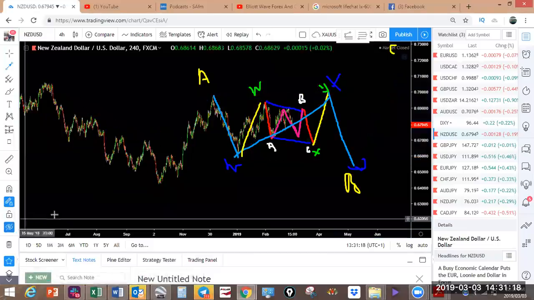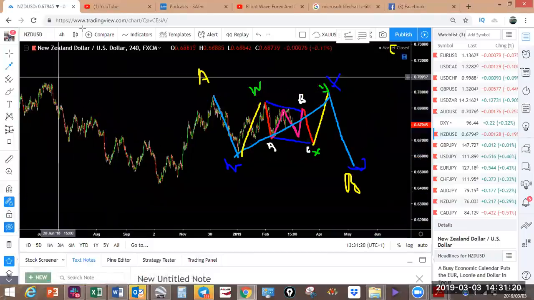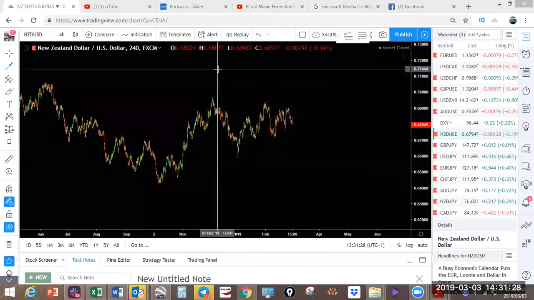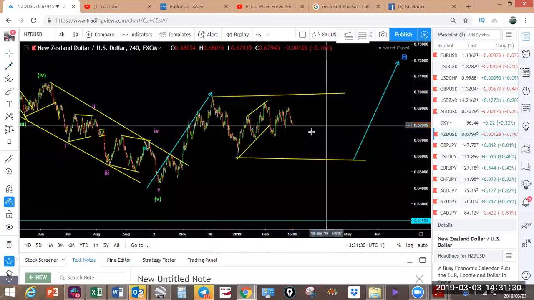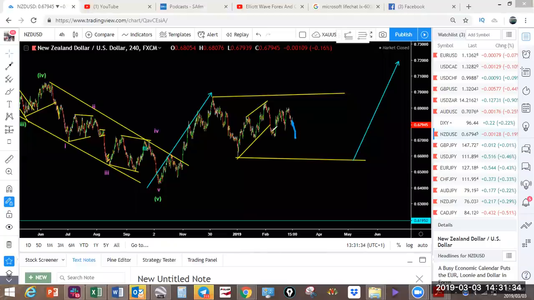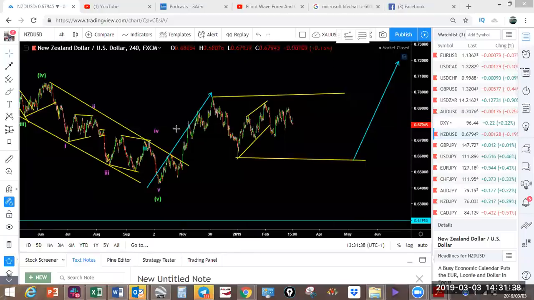And this is what it looks like without all these labelings. This would be something like this. That's the structure. All right, so that's New Zealand. No new trade for now. Just expect this one to drop slightly more. That is the next move. Of all those moves that I've shown you, the next immediate move is the one that's coming to retest down here. That's New Zealand. And now let's look at the US dollar ZAR.